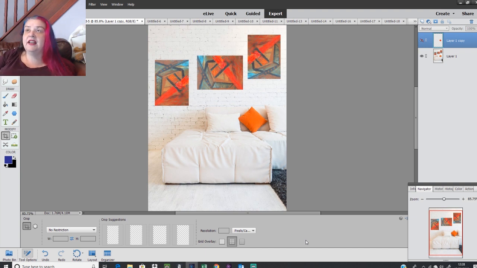Have you ever had a photograph that you wanted to use for your product photography for your shop and it looked awesome apart from just one little thing? You just wanted to change the color of something. So I just want to show you how I do that easily on Photoshop Elements. You're able to do it on just about any photo editing software out there, especially ones that let you use different layers. So I just wanted to show you how to do this.